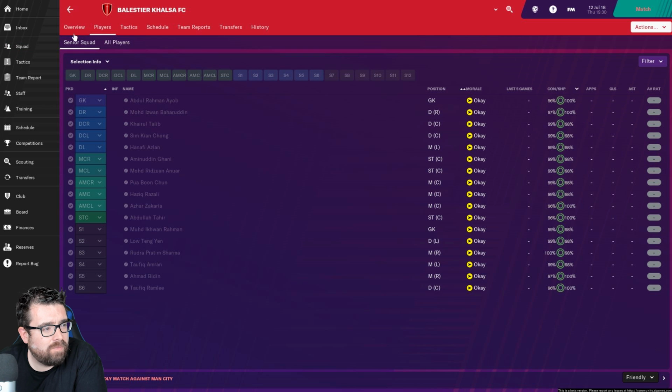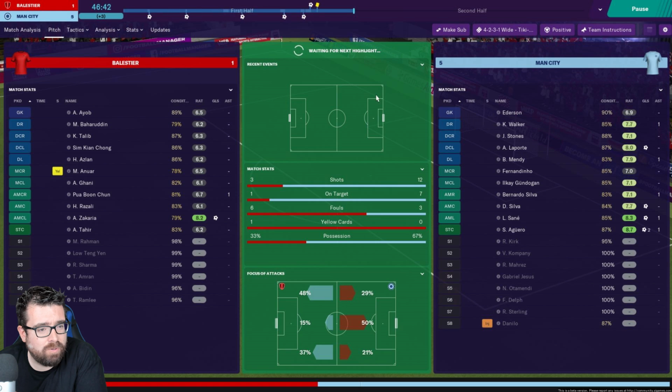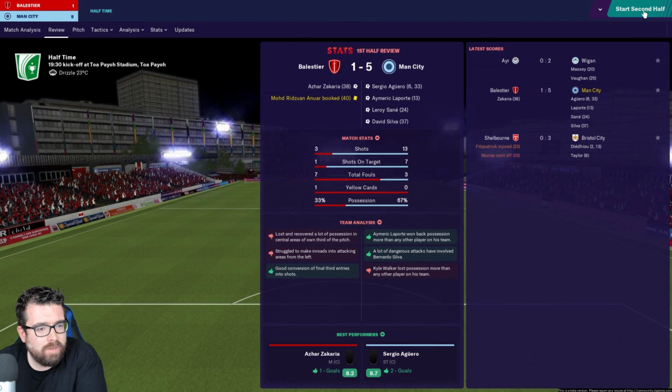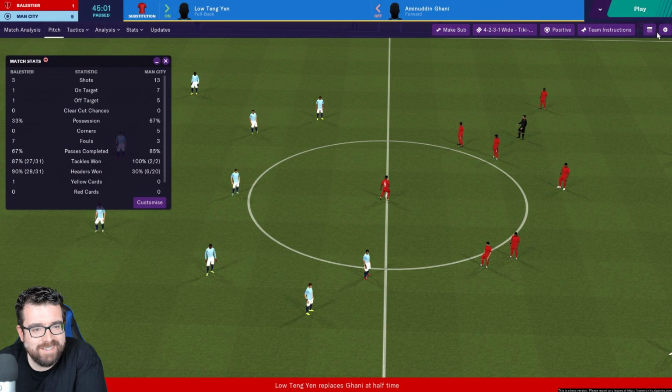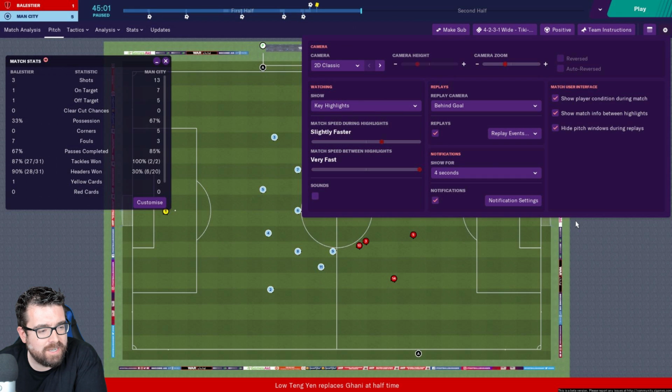Balestier, where are you from? Overview. Singapore. Well, there you go. It's a Singapore team. Right, half time. We are going to enjoy the fact we don't have to do team talks, and then switch it over to have a look at 2D Classic.